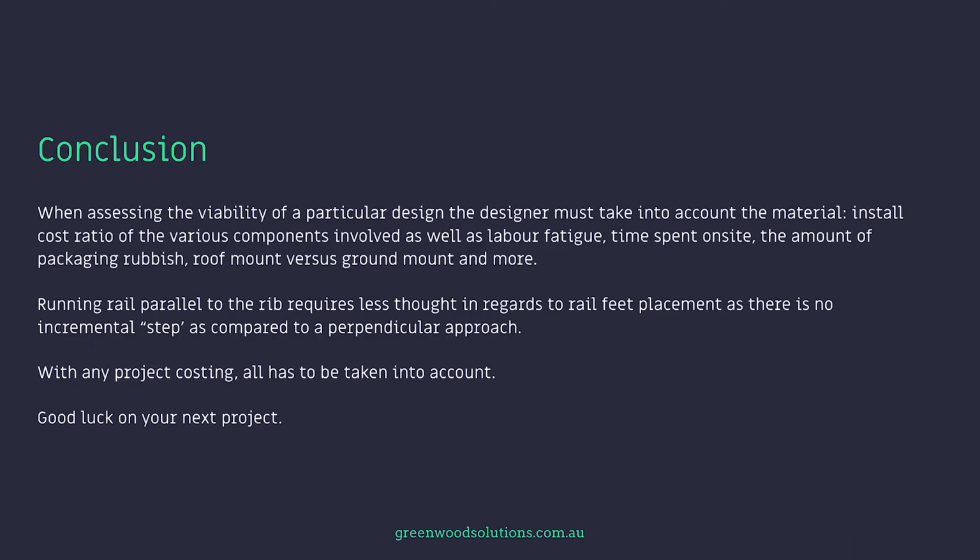Conclusion. When assessing the viability of a particular design, the designer must take into account the material install cost ratio of the various components involved, as well as labour fatigue, time spent on site, the amount of packaging rubbish, roof mount versus ground mount, and more. Running rail parallel to the rib requires less thought, or does it, in regards to rail feet placement, as there is no incremental step as compared to a perpendicular approach. With any project costing, all this has to be taken into consideration.